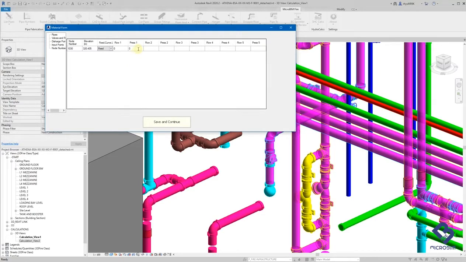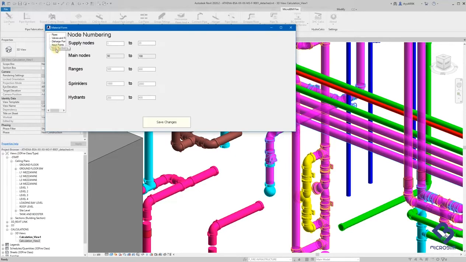We can nominate here a fixed pressure at our node at the start of our calc. The node numbering here is unique to MBFIRE. You can change the figures. The defaults here are shown in a light grey, and you can change the node numbering to suit the arrangement that you'd like to proceed with.